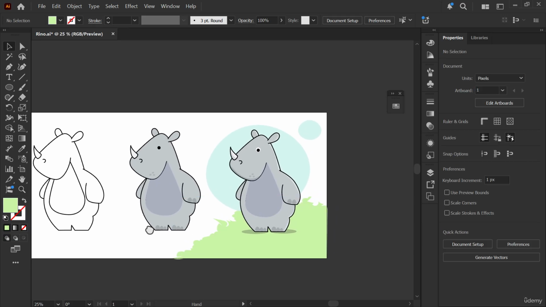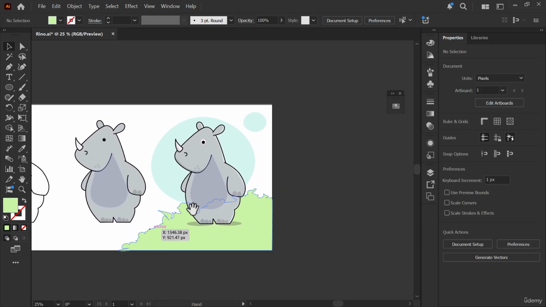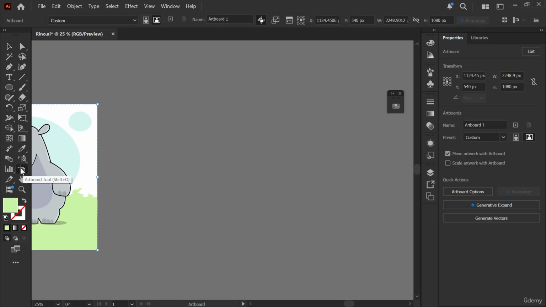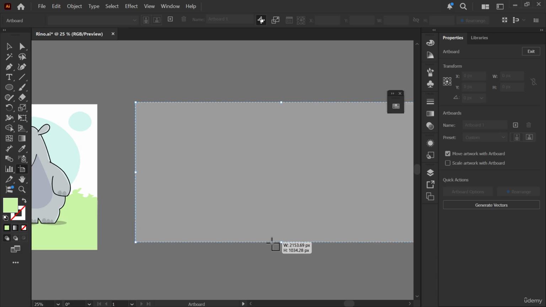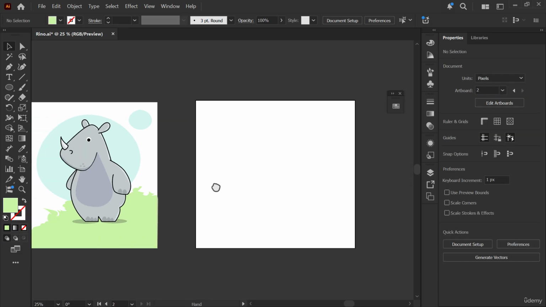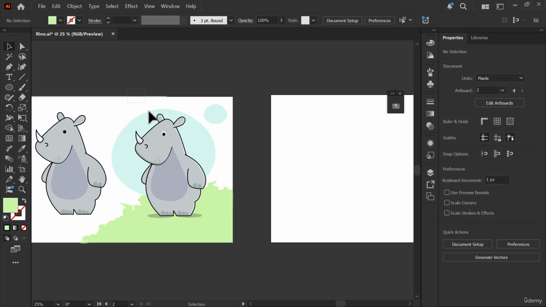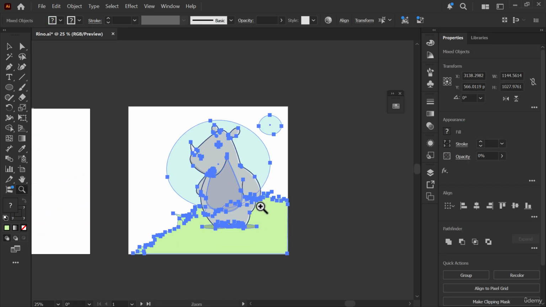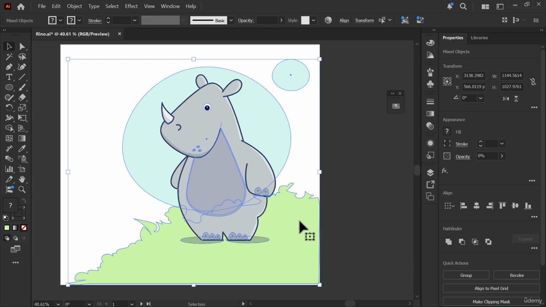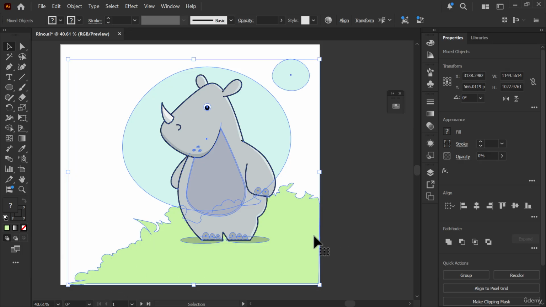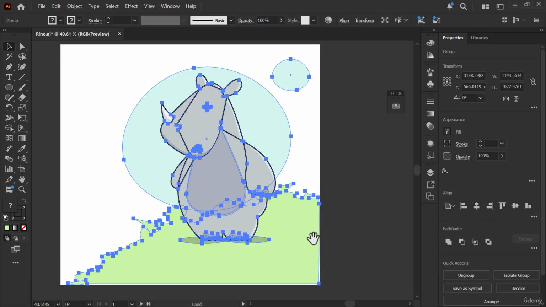So these all things are completely customizable. Only the way that you are working is important. I'm using the artboard tool to create one square-sized artboard, maybe this type of artboard. Okay, and then for the selection of all these, because this is too cluttered, I'm going to separate it. We can arrange, okay, select overall, not this, but overall, and press Control G to group. And then further, I'm going to align it.